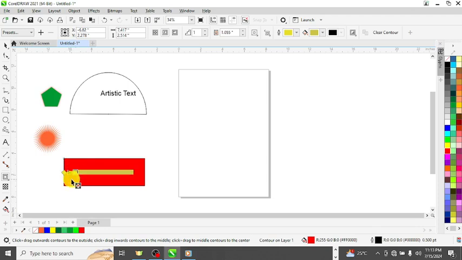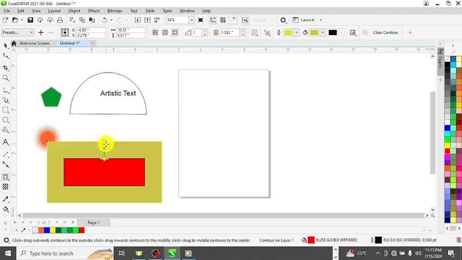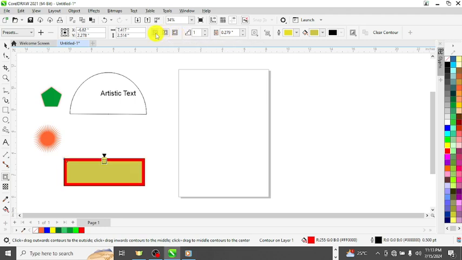Now you may not really appreciate that very well until I move the buttons. So that's contour now. Now here has changed as well. Okay, so we're having outside contour here. This is inside contour. This is to center. Okay, to center.